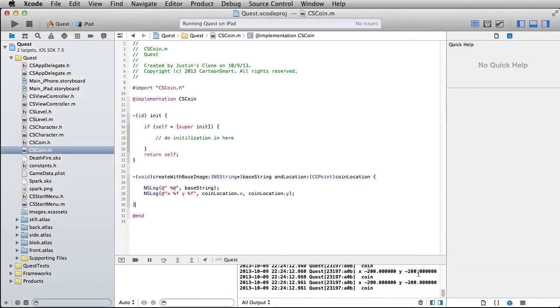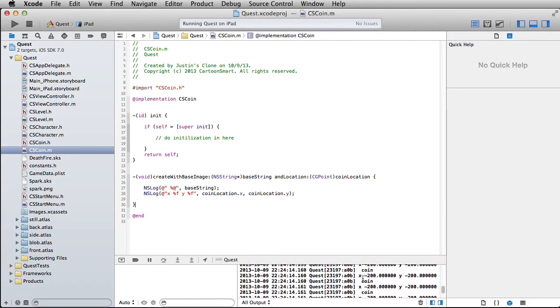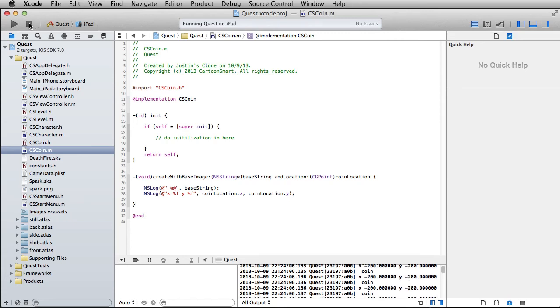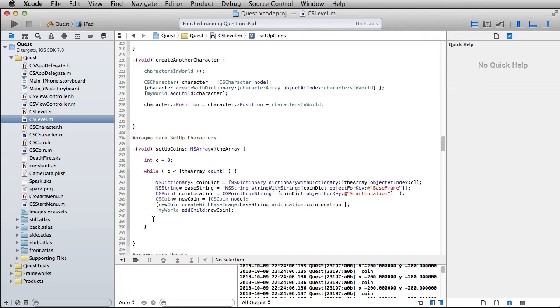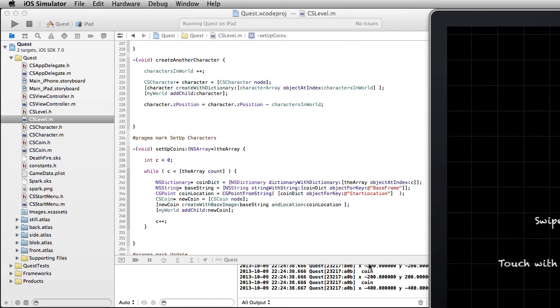Oh. Well, that's odd. Oh, you know what it's doing? I didn't stop that while statement, did I? Well, okay, I came close. Forgot to say C++. All right, but it was giving me some information on the first coin I had in there. All right, well there we go.